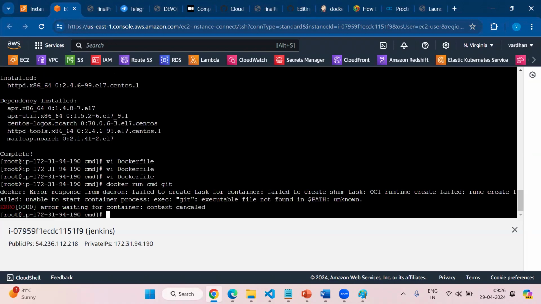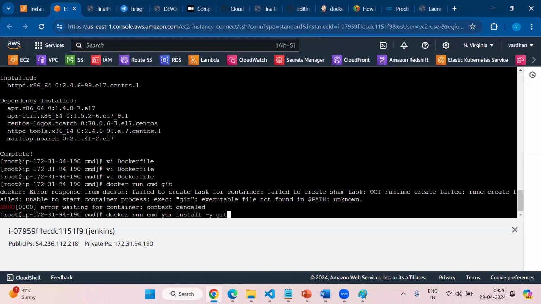It's not taking it. Why? See, the thing is, in CMD we have to run the entire command. What is the command? yum install -y git.